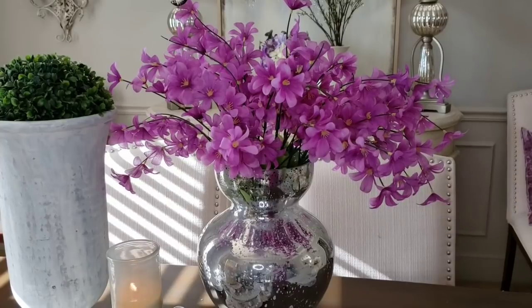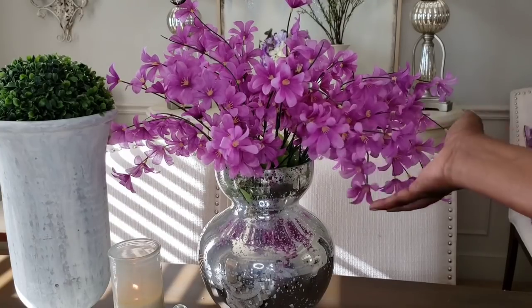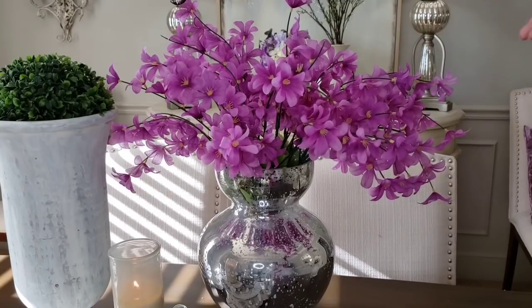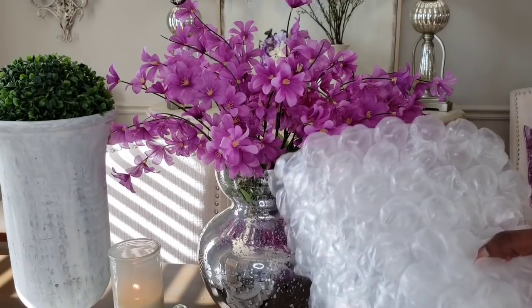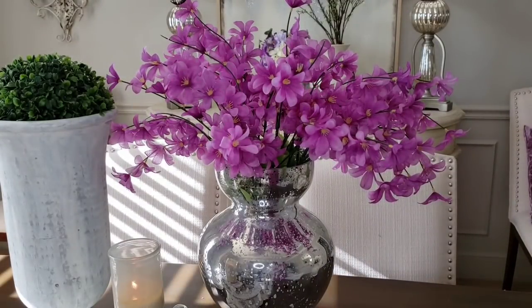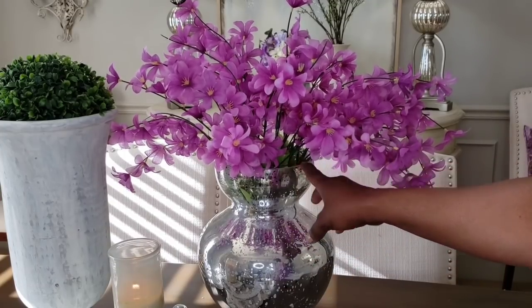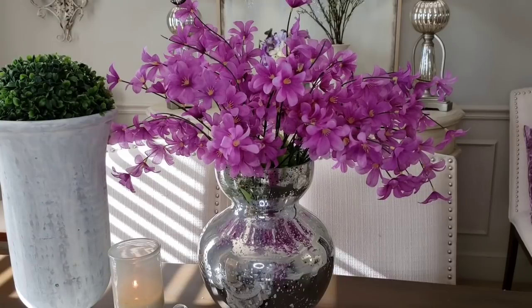Okay, so for this particular vase, it is mercury glass and you can see through it just a little bit. So I wanted to add the draping blossoms in the mercury glass vase to give it just a more elegant look. And so to keep the stems from showing through, I added some bubble wrap to the base of the urn and then wrapped the stems in bubble wrap. And then I wanted to leave the green exposed here so I can see a little bit of that green color.